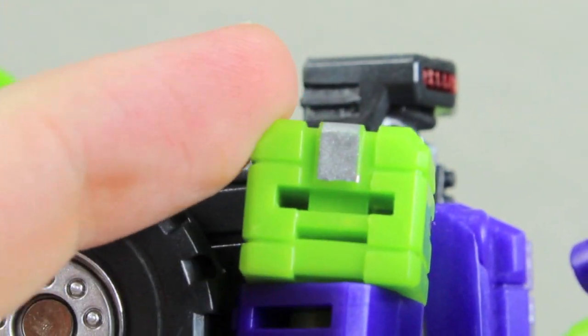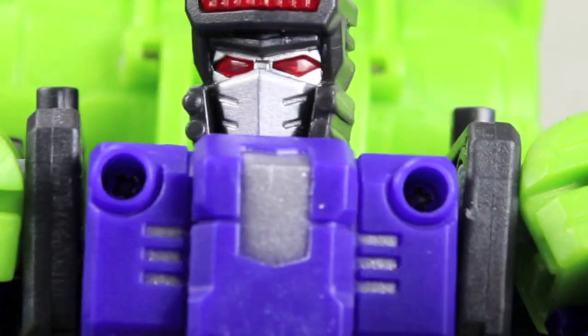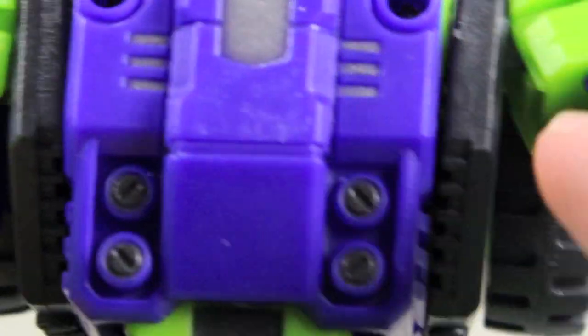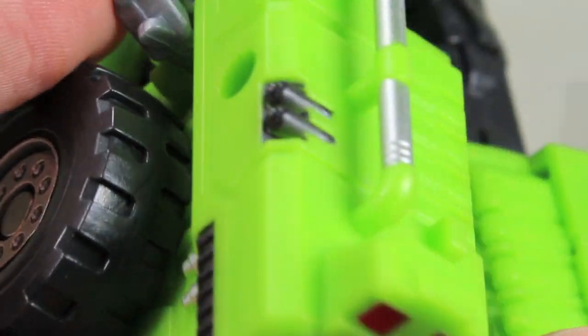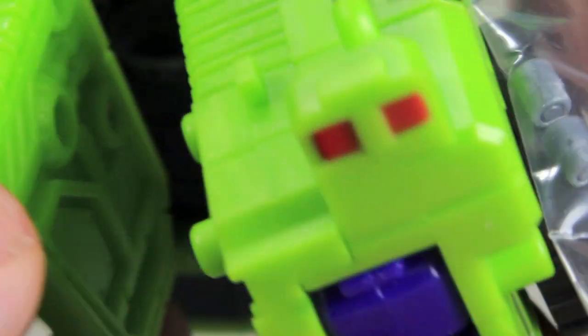The nice green plastic they've been using, and little nice silver bits right there as well as the chest — these little hole bits right here. He comes with these little screw hole covers. I don't want to try to put them on; it doesn't really matter. It's going to be in Hercules mode once it's all done. But I love the little bits in the legs right there. The silver is very nice. I love that paint they use, and the little red tail lights.